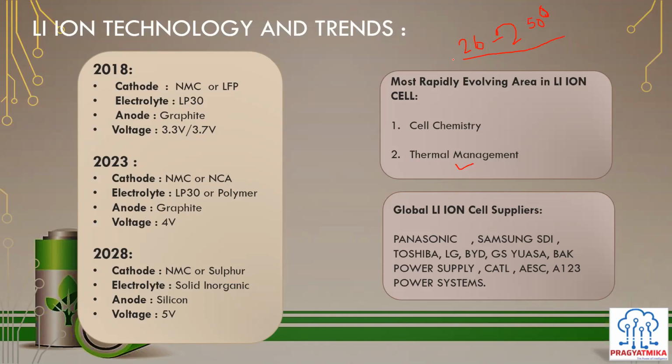We can have higher power, but energy storage is lower in this LFP chemistry, and there was also a higher leakage of current in the LFP. It was started mainly by some companies in China, but it didn't pick up. The majority of the world didn't pick up the LFP chemistry. So NMC remained a standard, and in the majority of applications NMC chemistry is used. LFP is still there, and it is pushed by lots of Chinese companies, because they have invested in the chemistry development and kept working on it.